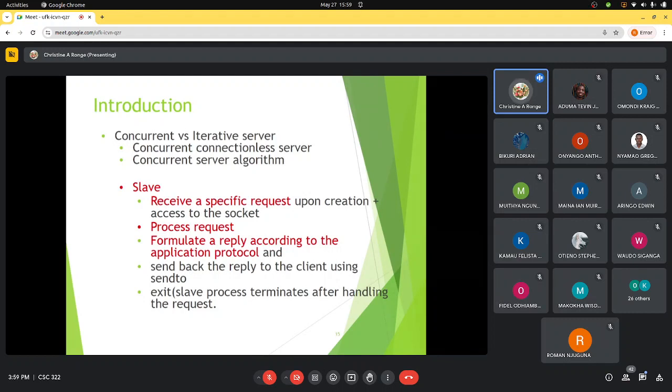And I think in the morning I was trying to say, I hope you understand what it means to receive a request, those things that are put in red, that you understand what they mean. You receive a request, you process the request, you formulate a reply, and you send a reply back. I hope you know what they mean so that you can interpret them in any context, any application that you are given. So if you are told, for example, write a program to process the request and the application is described, whatever the application is, you will understand what process request for that application means.